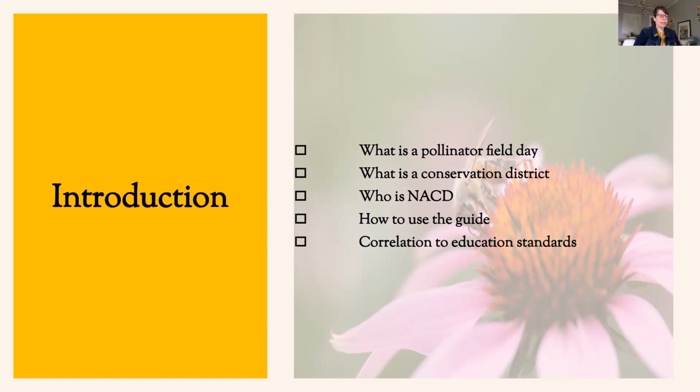There's some really great information on how you can use this guide, so some of that information I shared earlier, and some correlation to education standards. All of our lesson plans are aligned to the Next Generation Science Standards and to Common Core standards. While standards in your state may be different than Next Generation Science Standards or Common Core, this helps to lay a groundwork and may help you find those connections to the standards that exist in your state. They also align to the North American Association for Environmental Education Guidelines for Excellence for K through 12 learners.